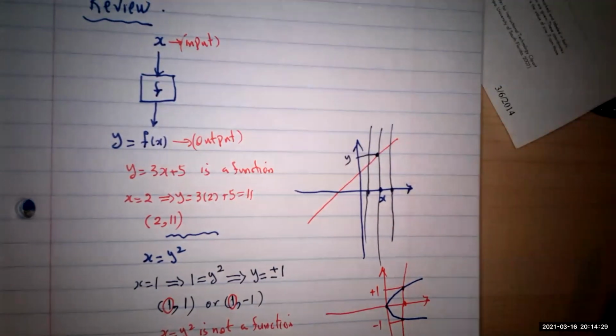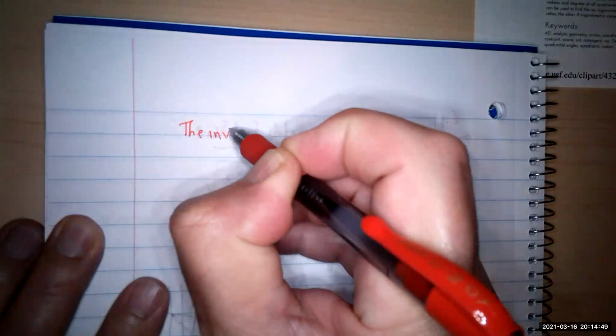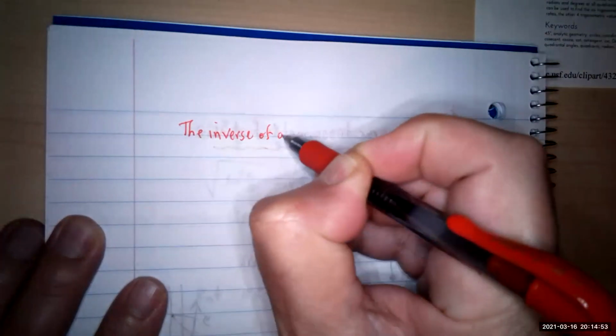So let's get what the inverse of a function is. Then we are going to take it into the trigonometric function, because we need this understanding first. So we defined the function. Now what's going to be the inverse of a function? Not a trig function, just the inverse of an ordinary function.